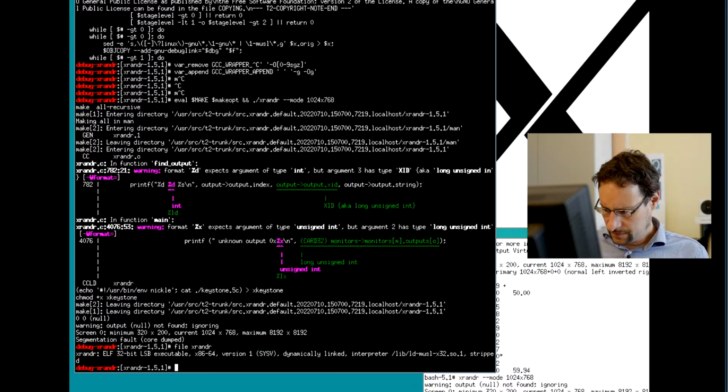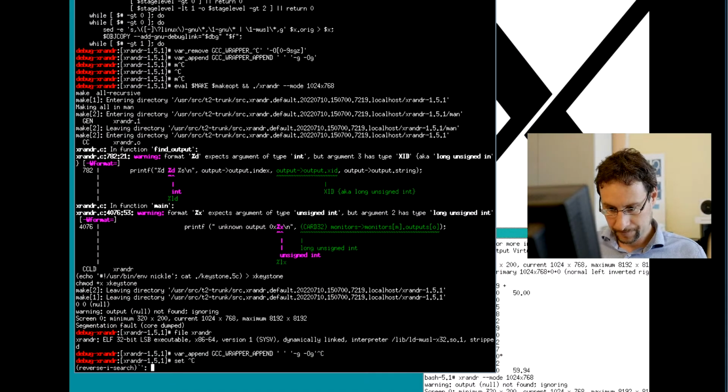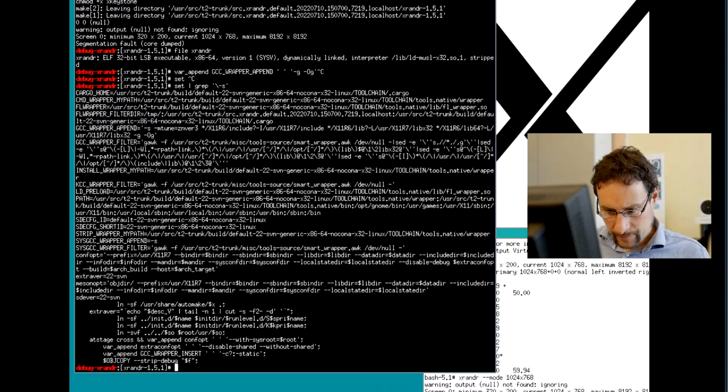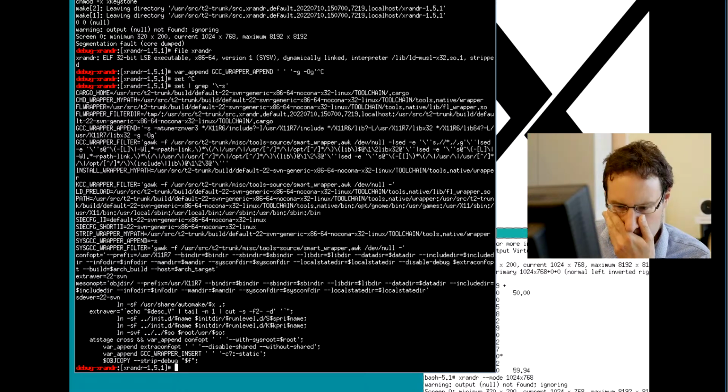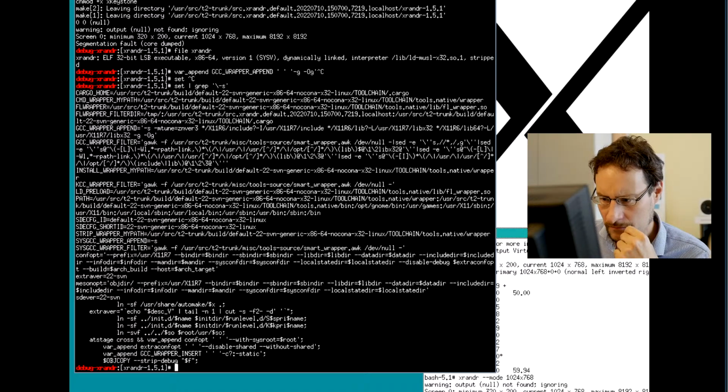Darn, it's still stripped. Probably, or is it running stripped? Yeah.